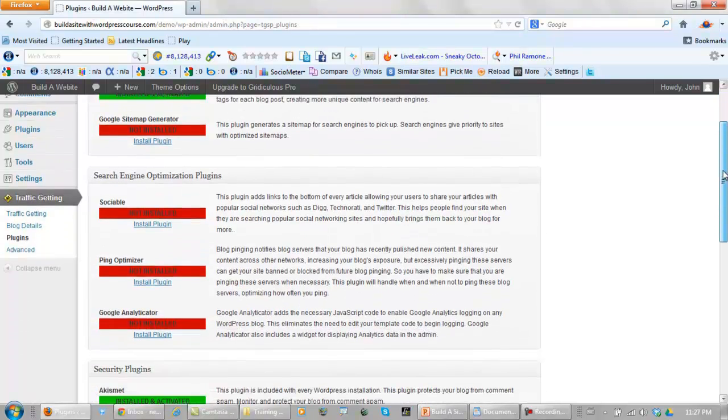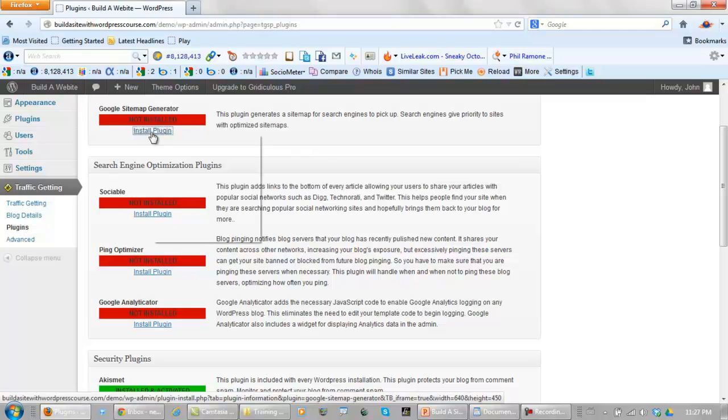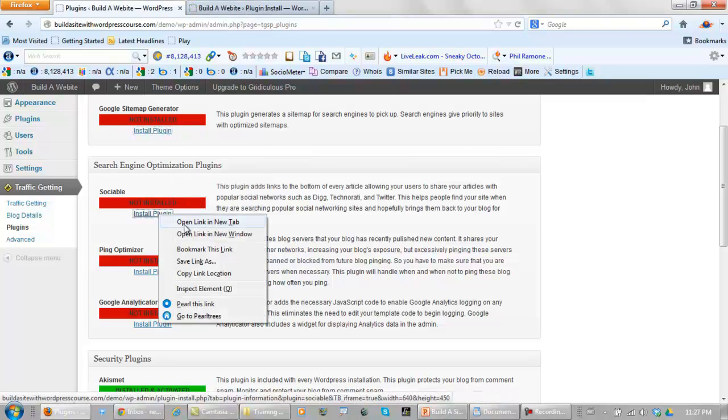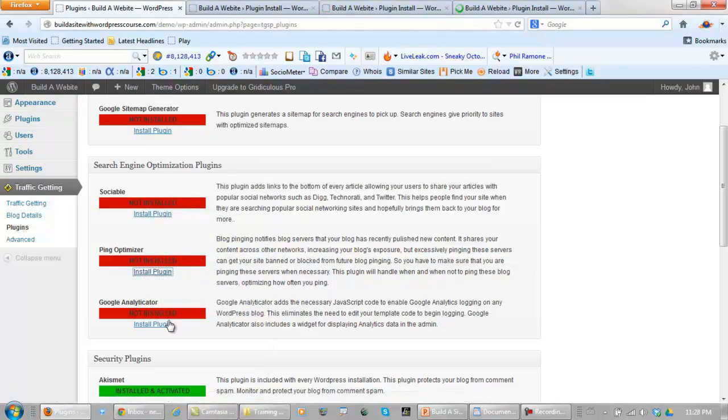So first, the way I do this, and this is the best way to do it, I've tried many ways, and I have built over 100 WordPress websites. You right click, open link in new tab. Do this all the way down to the bottom.